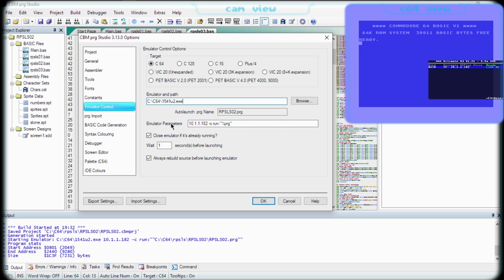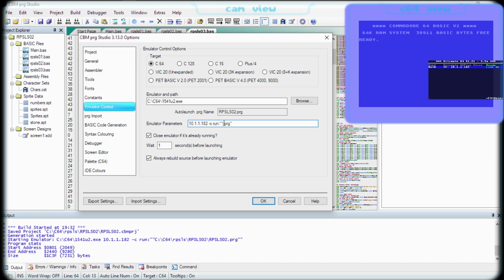And then we need to set some emulator parameters. And here we can find this IP address we can see on the right hand side in the screen of the Ultimate64. Perhaps a little bit small, but we may remember this. And then we have to set some parameters, and then we say, okay, we want to run this program.